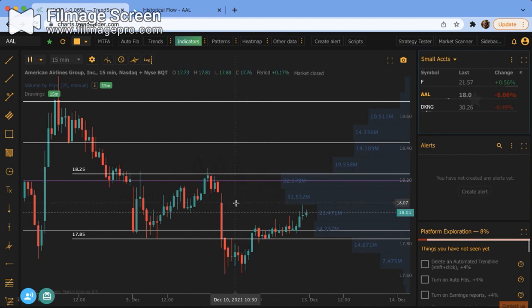But you can kind of get the sense of which way it's going to go, especially if the high premium people with a lot of money are putting stuff in. Then we can make these big plays off of it, look at a key level, support, resistance. If people are really buying down at this support, trying to push it up, that can be a big indicator that this could be a bottom. With the premiums they're paying, high amounts of money, people with a lot of money, obviously. So we're going to look at that level for where we need to break in order to get a big move. And this right here is that level, 18.25 on AAL.